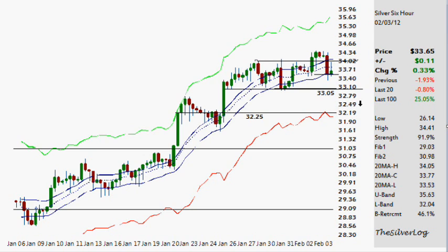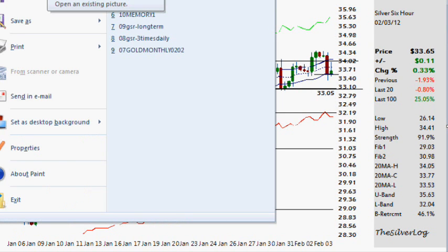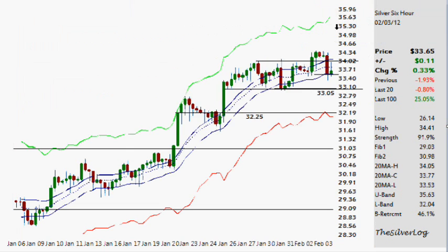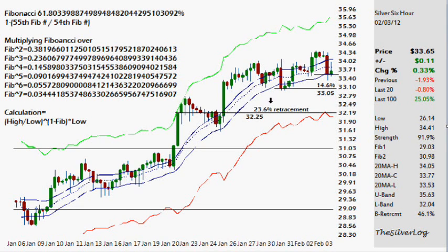We established this resistance point here at around 34, and it quickly went above this level, but as of now, it's just a pierce above, and if it manages to come back down to 33, you might be stating this is a very small bull trap. Now I'm going to add a bunch of different numbers on here. A lot of them, and you don't have to memorize them because there's a lot of them, but we're going to look at the Fibonacci. Here we go. Fibonacci is 61.8033, and then a bunch of other numbers.